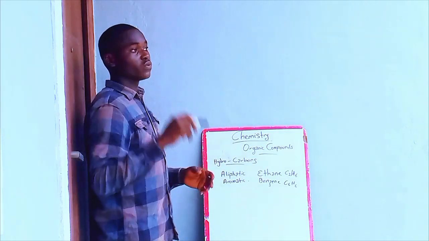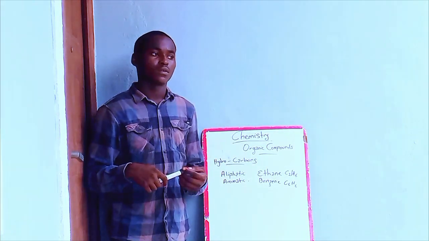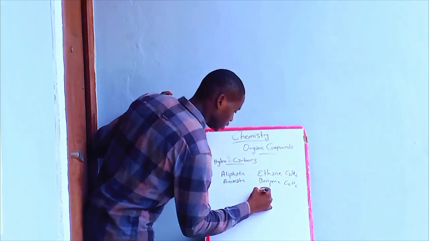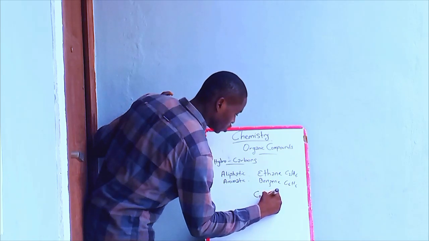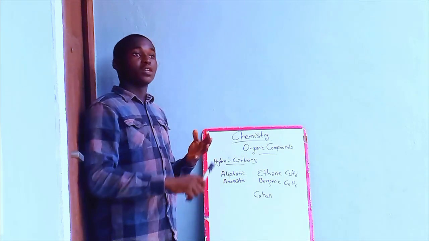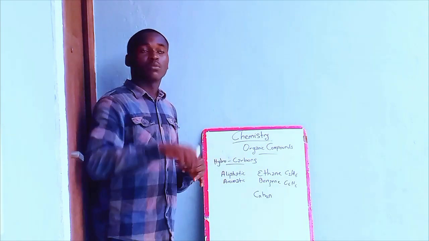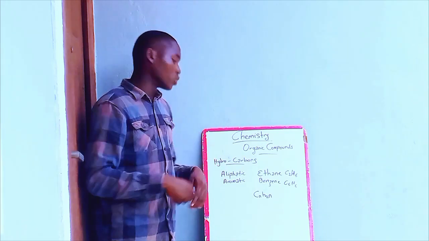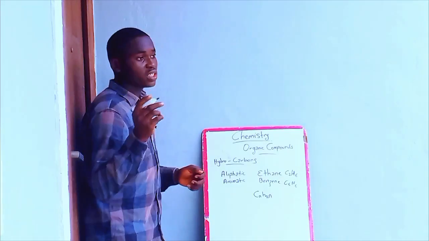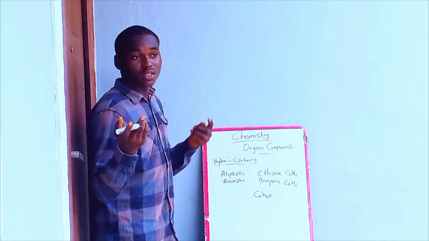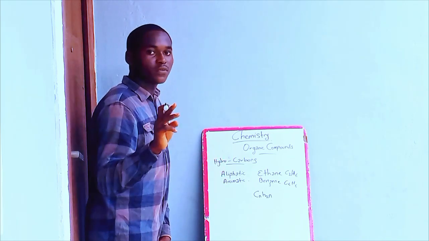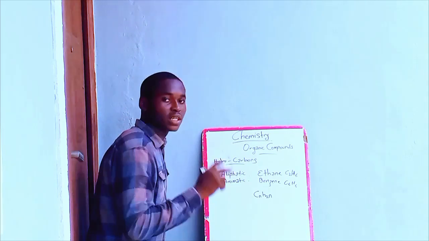Now, let's move to the characteristics of hydrocarbons. One, they have a general molecular formula, which is stated as CnH2n. This is the general molecular formula for all hydrocarbons, whether alkane being the first family, alkene being the second family, alkyne being the third family, alkanol, and so on and so forth. Now, let's list the types of the families of hydrocarbons. I'll list just four, although there are more of them, and we'll talk about as many as we can, as time permits.